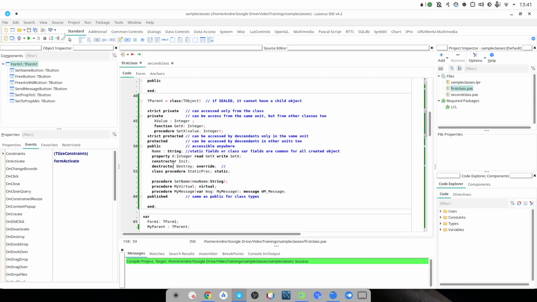So basically the original object will not be defined.